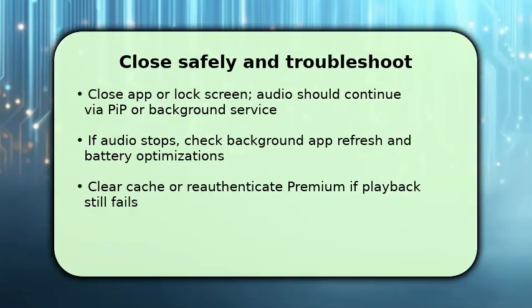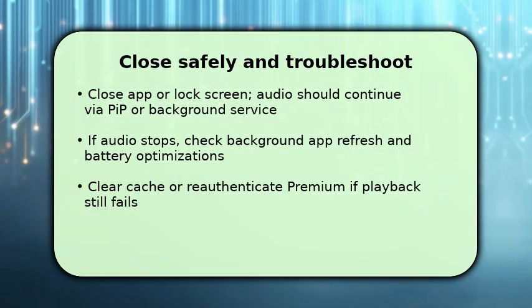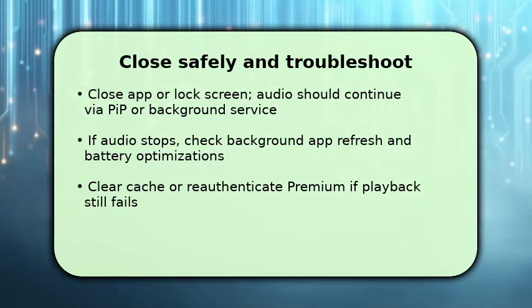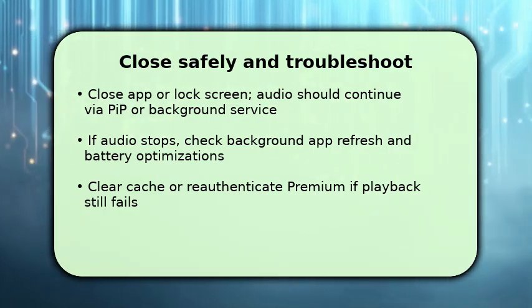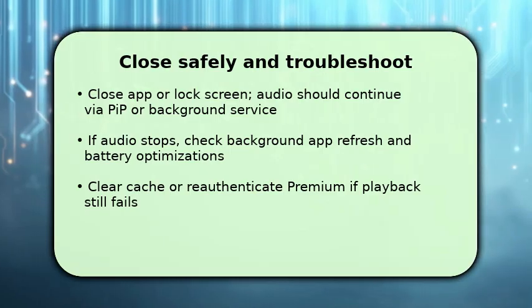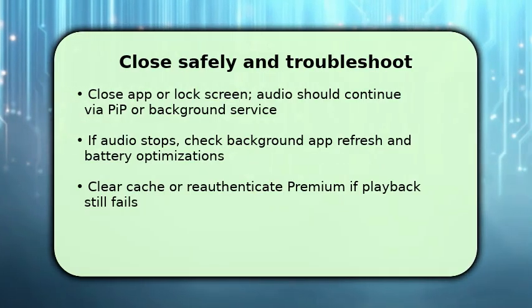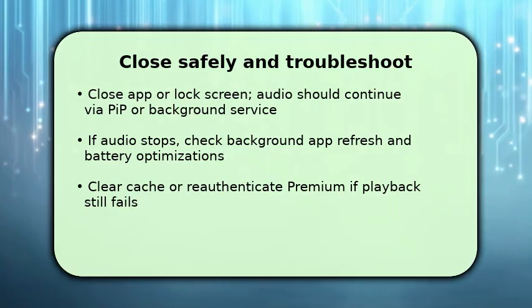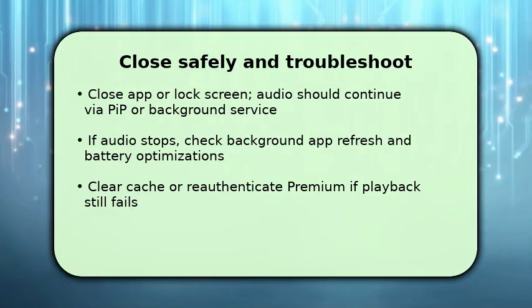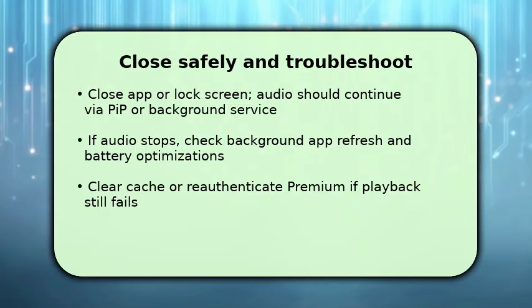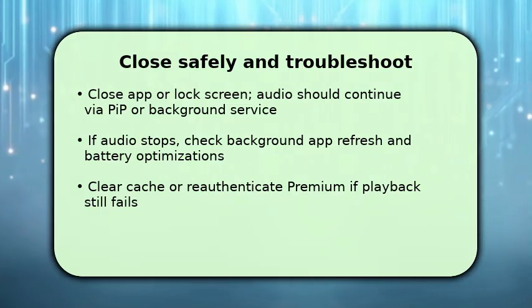If sound cuts out, first make sure background app refresh and battery optimization exemptions are set. These often stop background audio. Next, clear app/browser cache, sign out and back in, and verify YouTube Premium status if you used that feature. If problems persist, restart the device. This resets background services and usually resolves it.